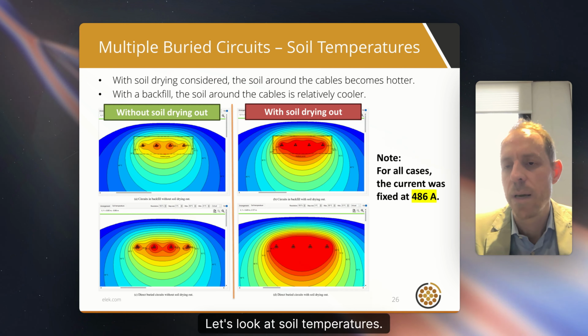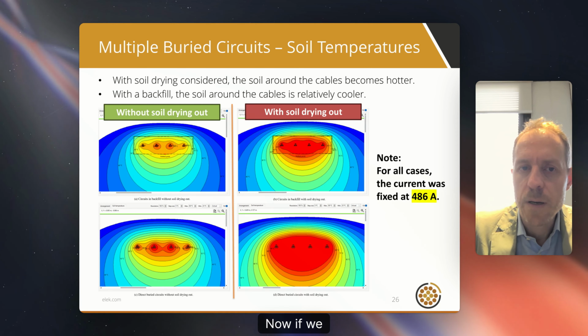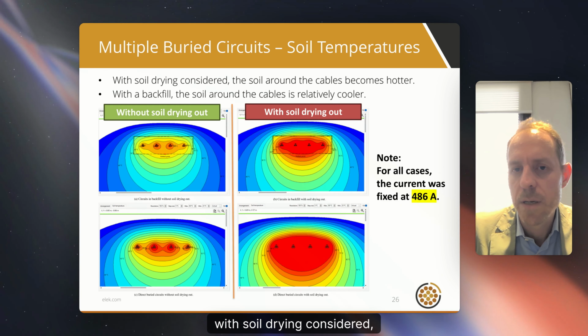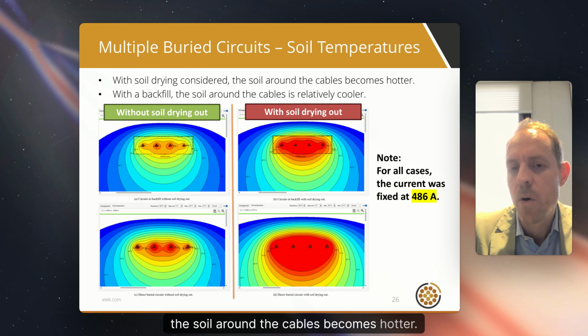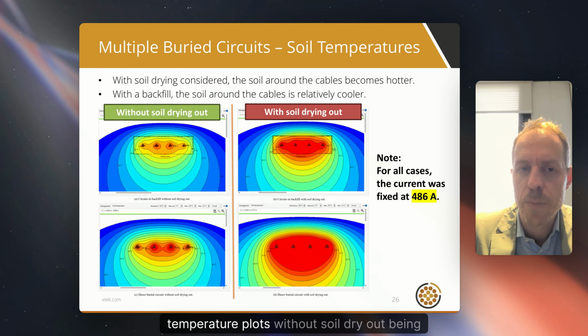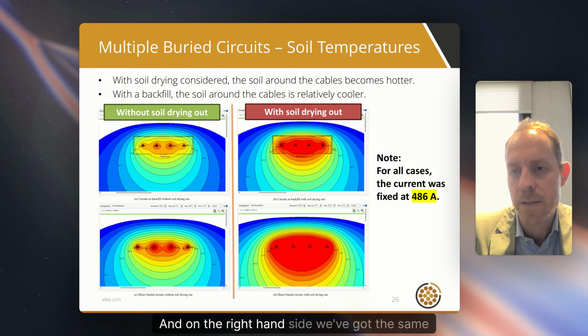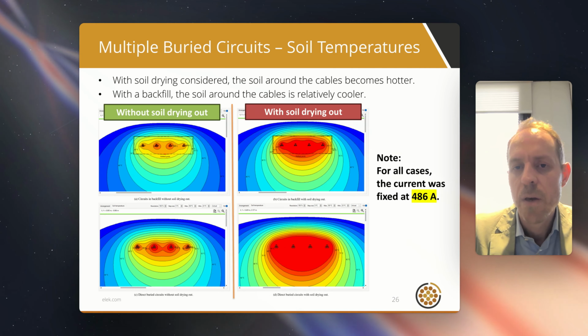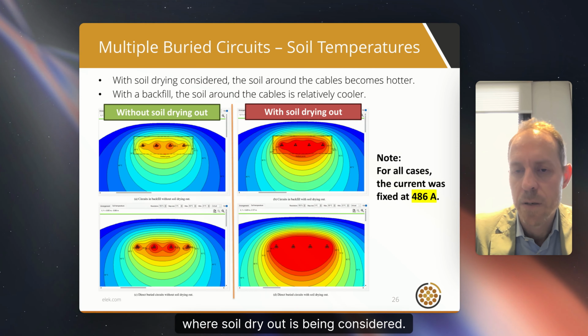Let's look at soil temperatures. If we consider soil drying, the soil around the cables becomes hotter. You'll notice on the left-hand side, we've got soil temperature plots without soil dryout being considered, and on the right-hand side, we've got the same cases where soil dryout is being considered.